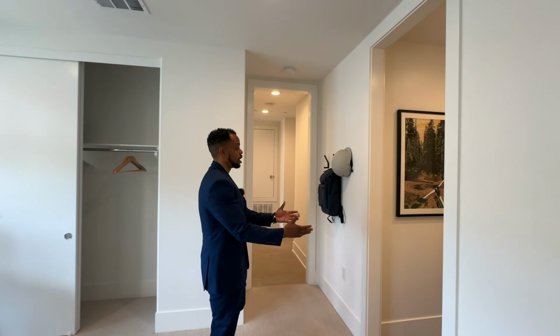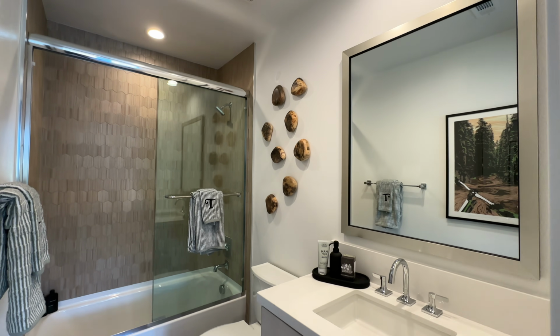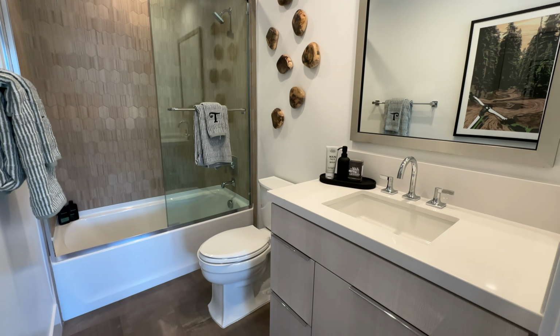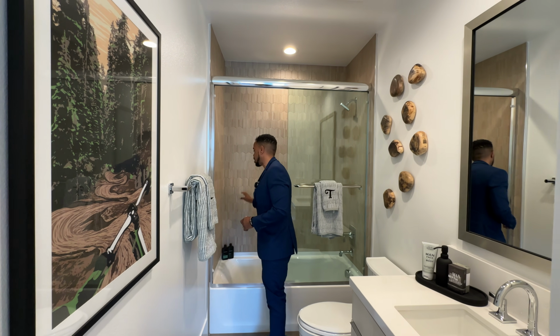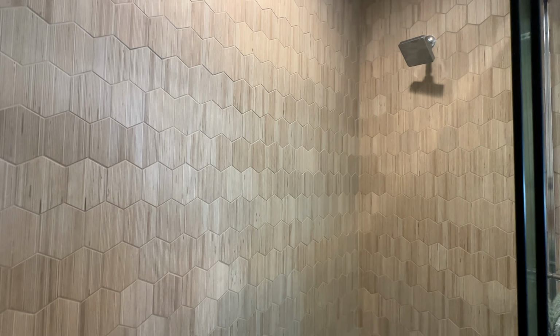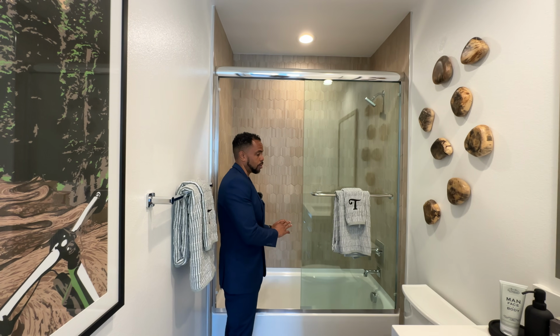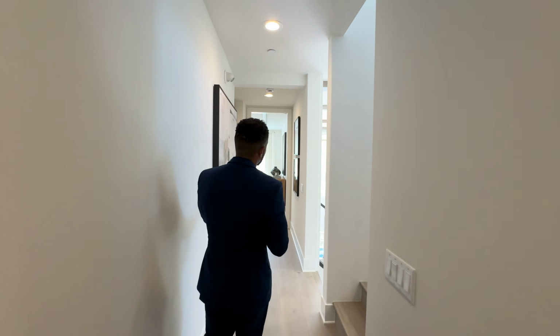And then of course, this is going to have an ensuite as well. As we come in here, very similar to the last bathroom as far as the vanity, a single vanity sink. I do like this bamboo style backsplash tile they went with. It looks really cool. Nice tub on this one as well. So you don't get the shower, you get the tub and shower. So this is going to be great for the kids. Now, as we step out of the third guest bedroom here, I'm going to take you guys this way, and I'm not going to show you the primary yet.